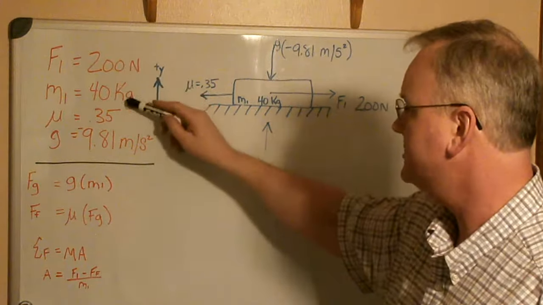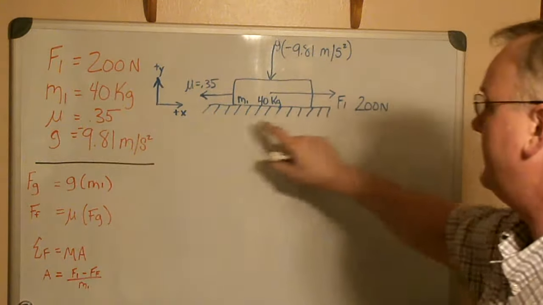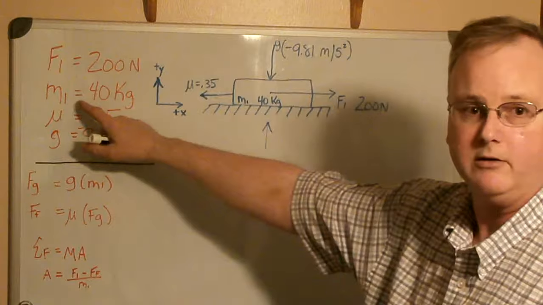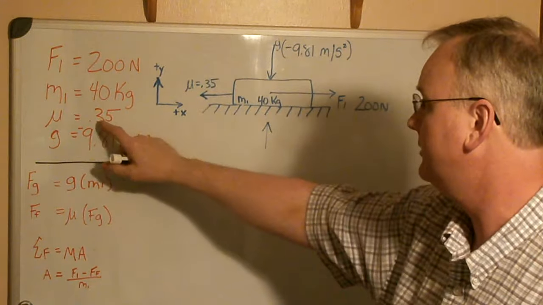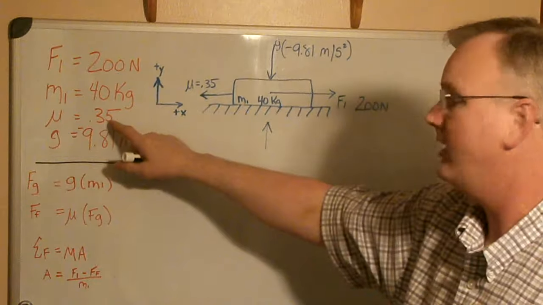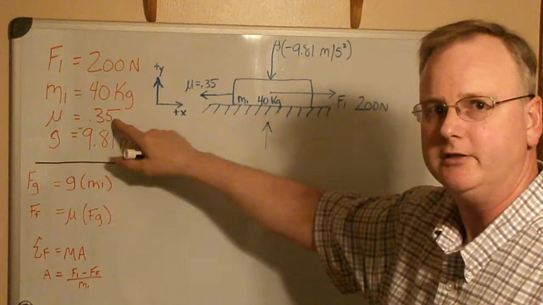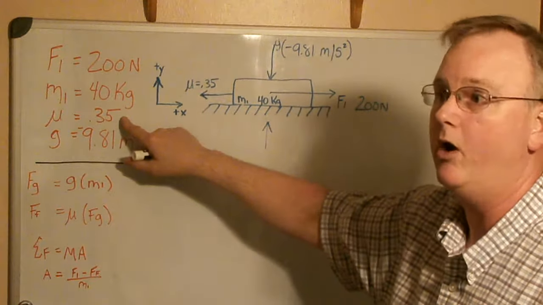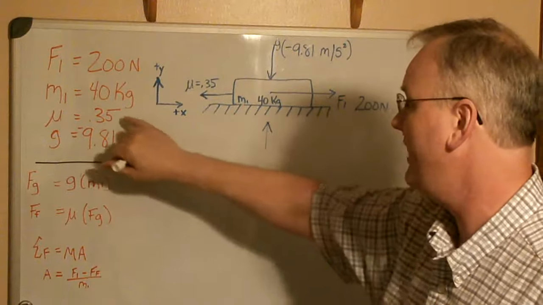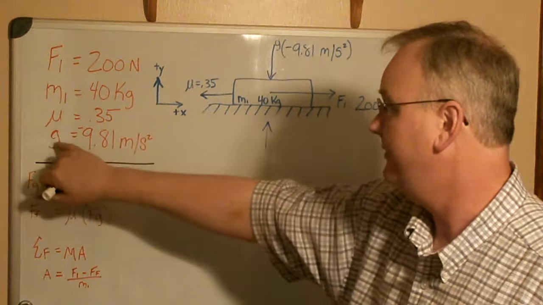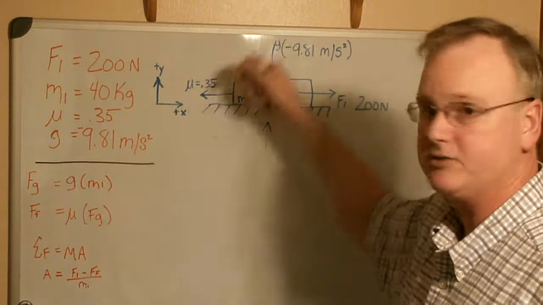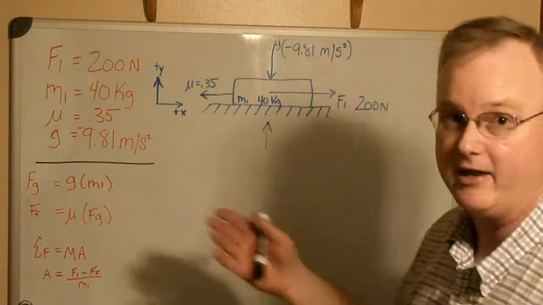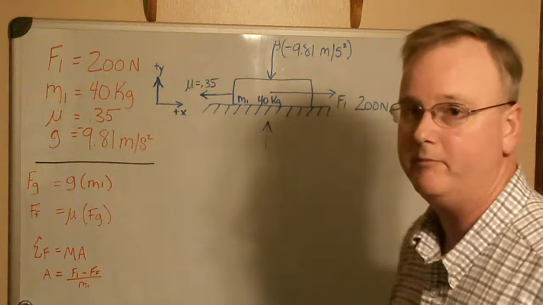I wrote our constants up here. F1 is going to be our positive axis pulling force. M1 is our mass of the box, which is 40 kilograms. Mu is going to be our friction coefficient, which you can find in an engineer's handbook, or you can even look it up online. Scientists do all of that back work for us, so we won't have to, and we just plug in this number. This G is the force of gravity, which pushes down consistently on planet Earth with a negative acceleration of negative 9.81 meters a second squared.